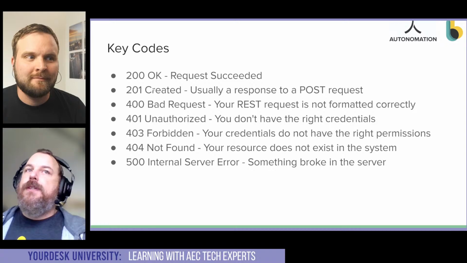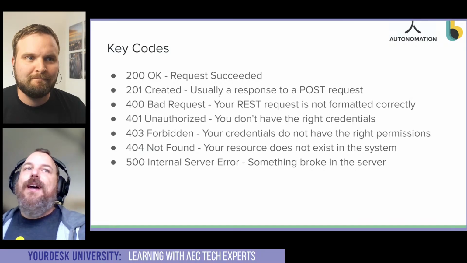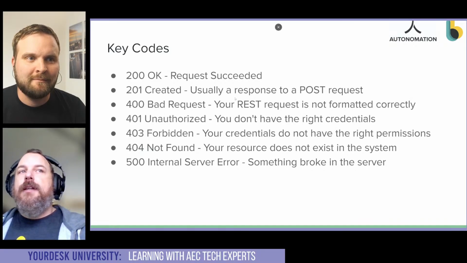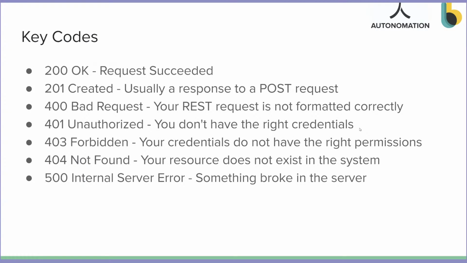400 is a bad request. Your web address is not formatted correctly. You did something wrong. Go and fix it. These two are a little bit tricky, but they are different. 401 Unauthorized means if it's a service that you have to authenticate with, you haven't entered the right credentials. You're not an authorized user. 403 Forbidden means you are an authorized user, you just don't have the permissions to access that.